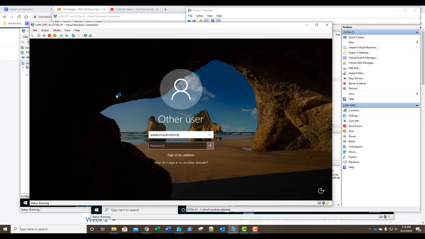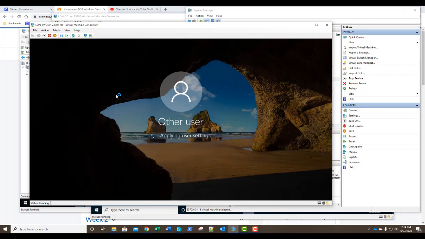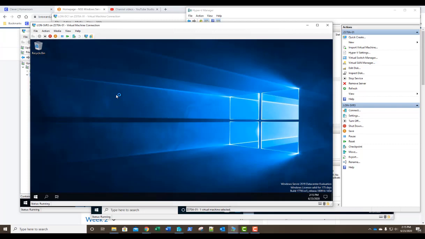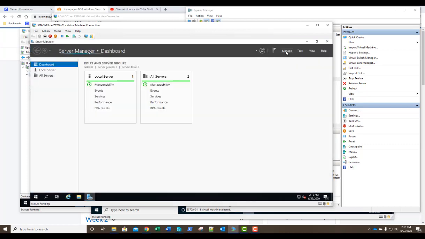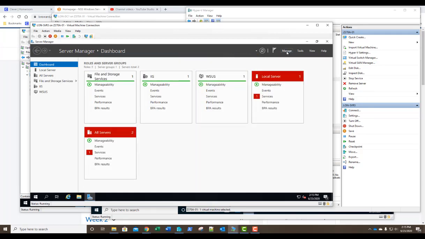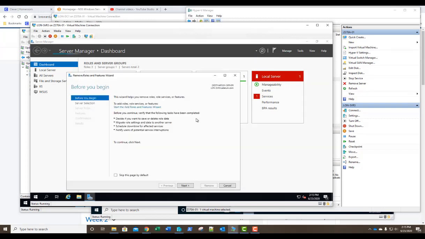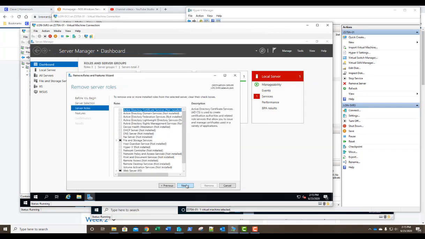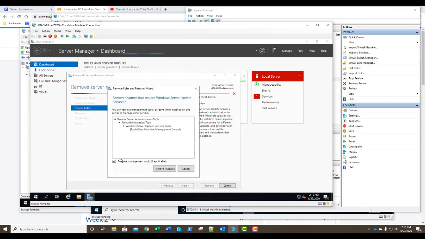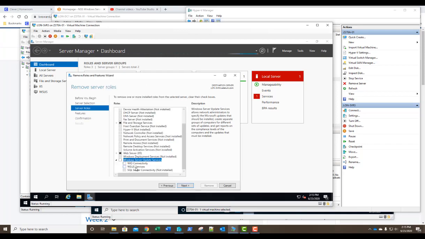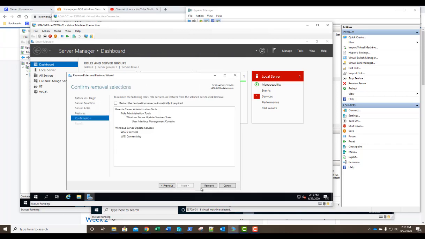One, I want to clean that up and get rid of the WSUS installation on that. But we're also going to let this get group policy updates from that server. So I'm going to go in, manage, remove roles and features. Oops, got to wait for it to finish. Yep, got ahead of myself there. Next, next. Windows Server Update Services. We're also going to get rid of that WID. We're going to click next, next, and remove.